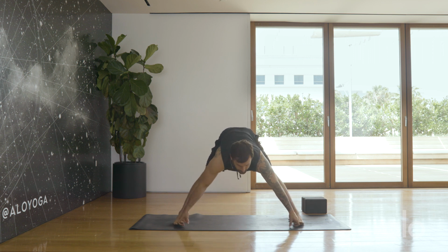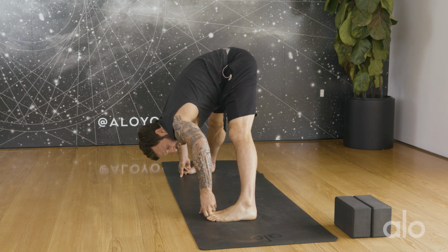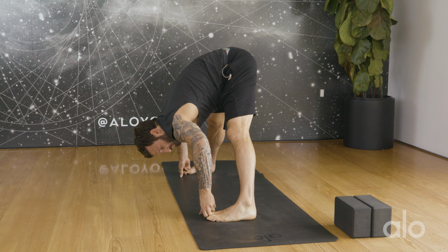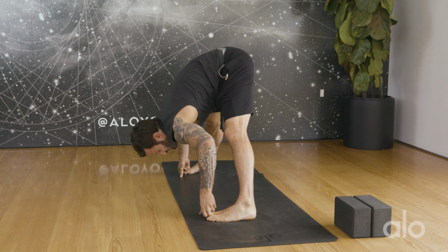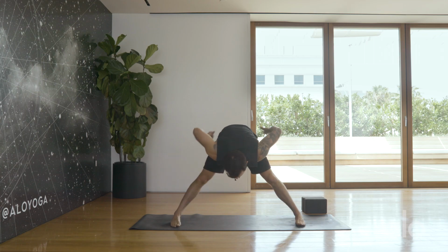Hook your big toes, inhale, reach your chest forward, and exhale, fold, Prasarita D. Elbows bend, chest lengthens. Inhale halfway, hands to your hips, and stand up.